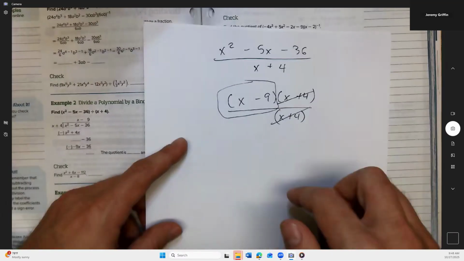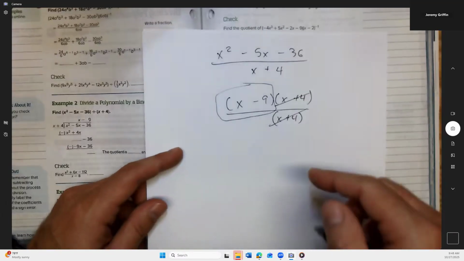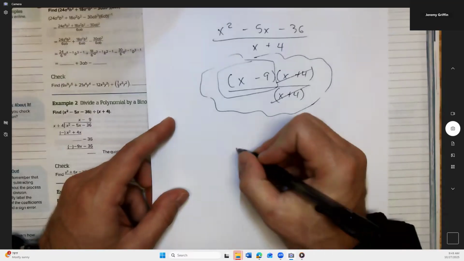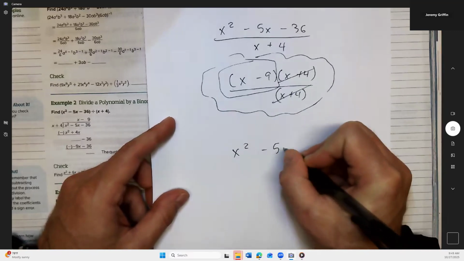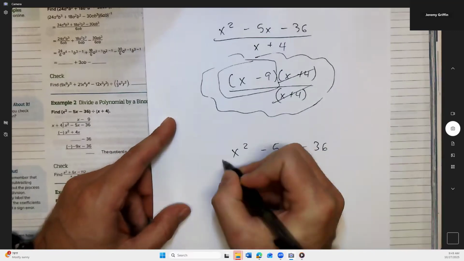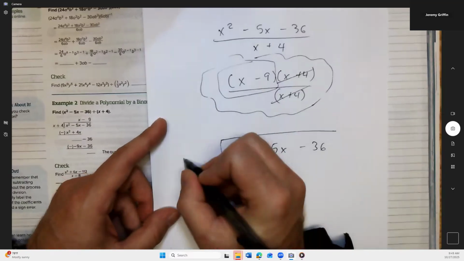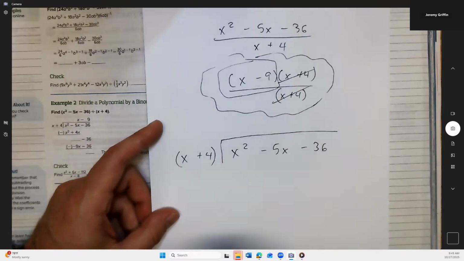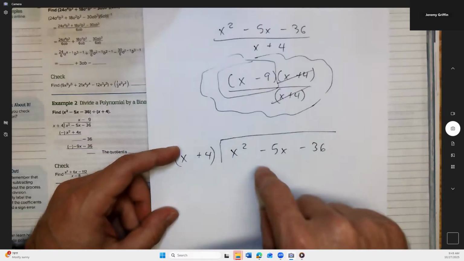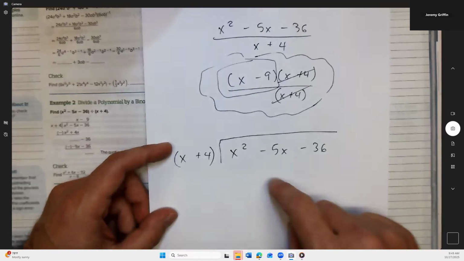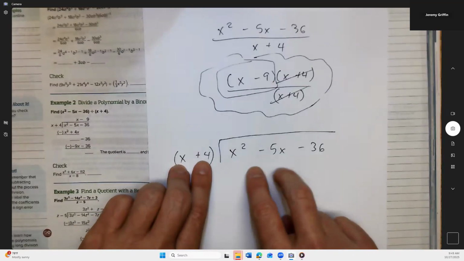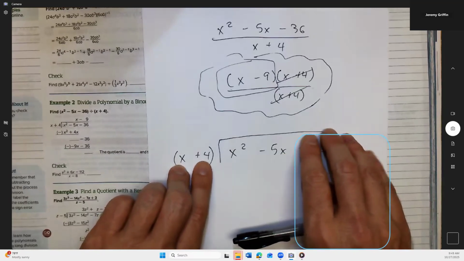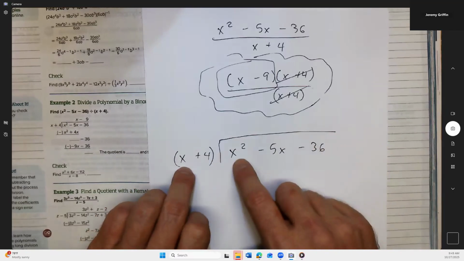Okay. So, let's check. I wonder if the long division also gives me the exact same answer. This little thought cloud right here. So, let's take the x squared minus 5x minus 36 and put this division right here and divide it by x plus 4. Okay, you guys see I can do this? Let's try it out. I wonder if I'm still going to get x minus 9 out of this, because I better, because that's the answer. Okay. So x plus 4, well, that's sort of 2 terms, so maybe I'll go 2 terms out here. Or actually, you know what? Even simpler than that. You can just really just focus on the first term of each.